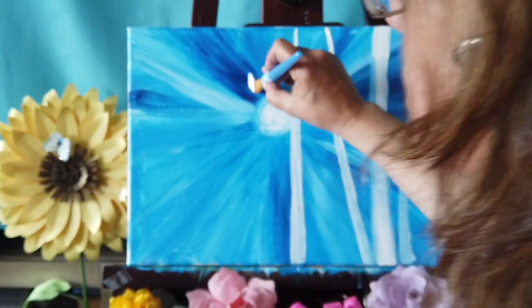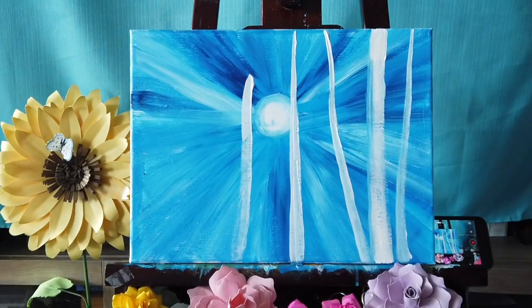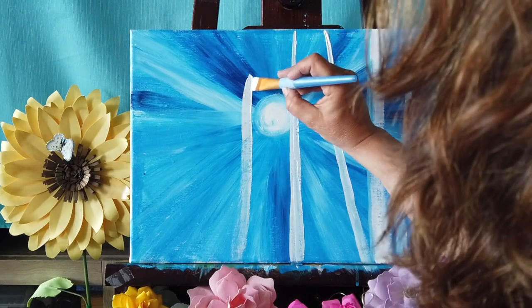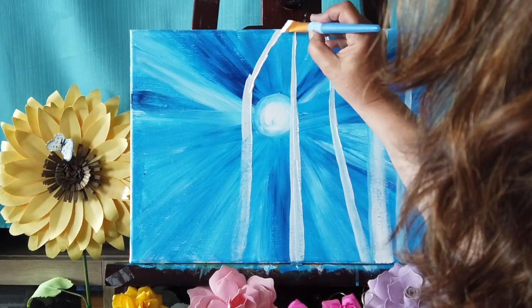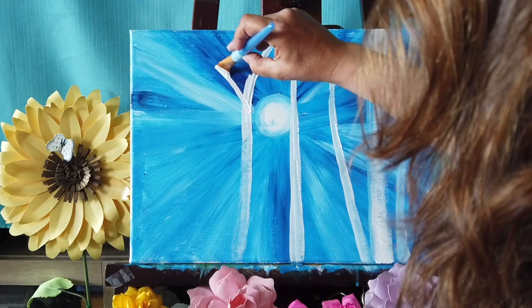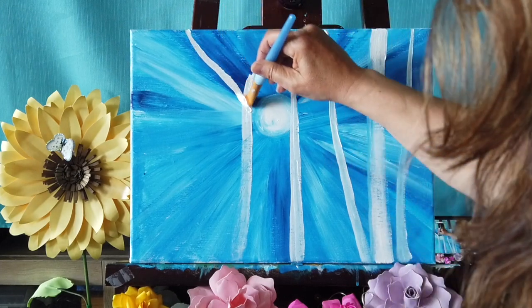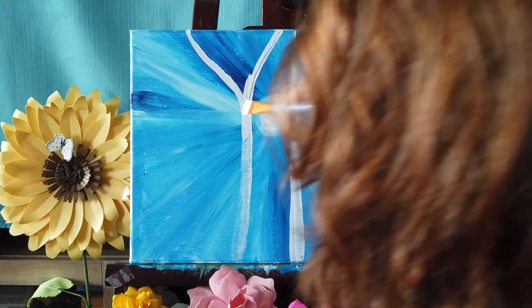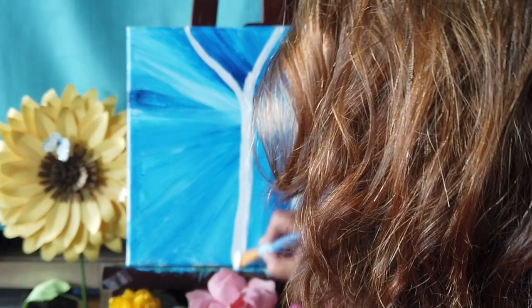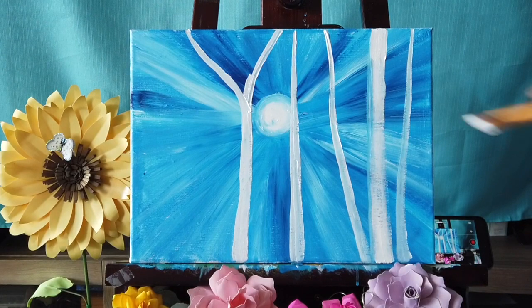I have got one here. And let's bring a branch up this way. And I'm going to put one out this way. Let it go right off the canvas. Strengthen up my weight on my trunk a little bit before I go back to it. And there's another tree born. Next, let's go here. Bring one down.